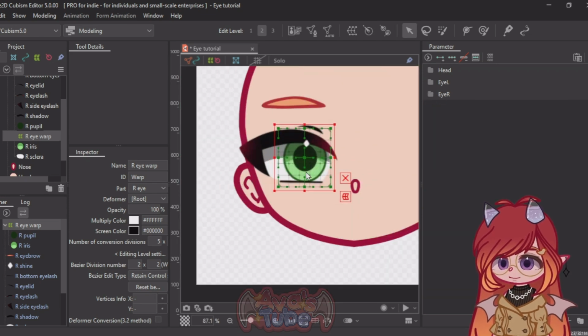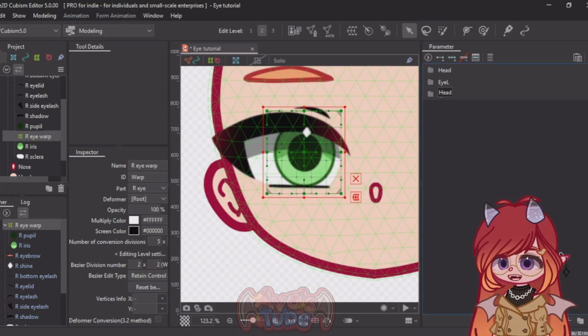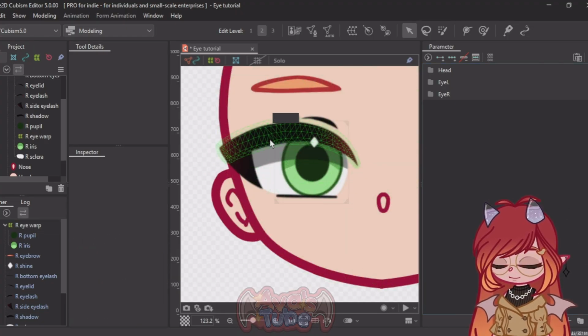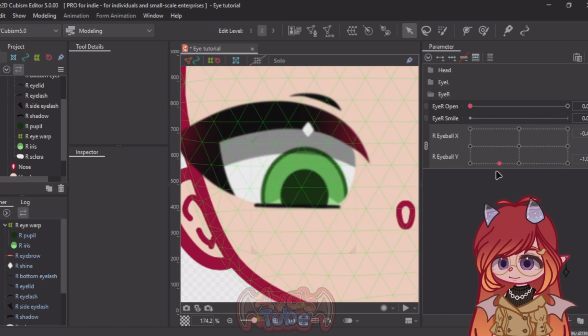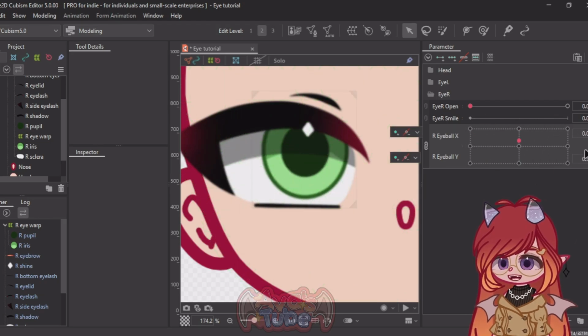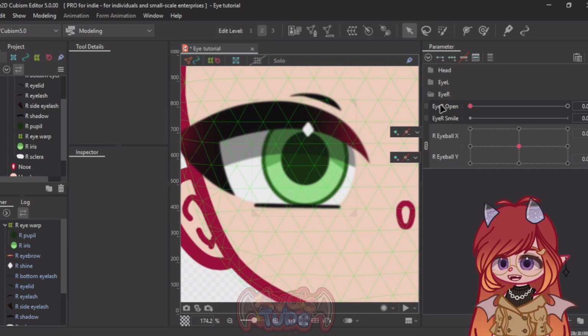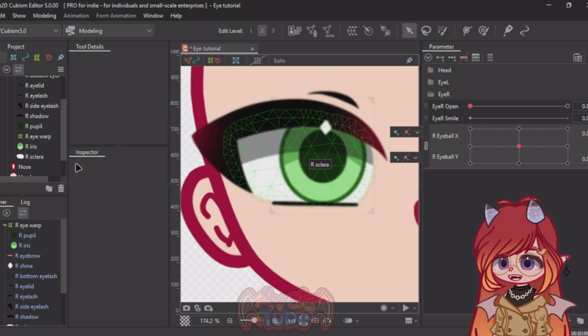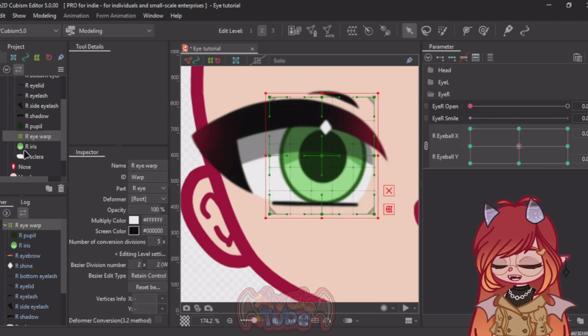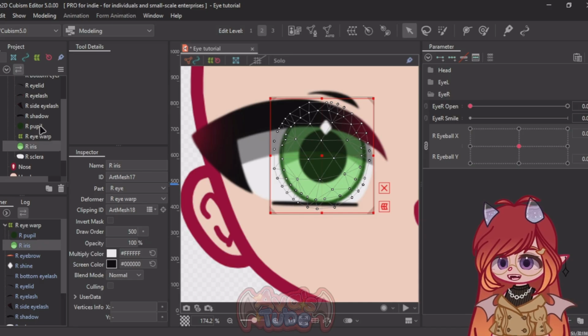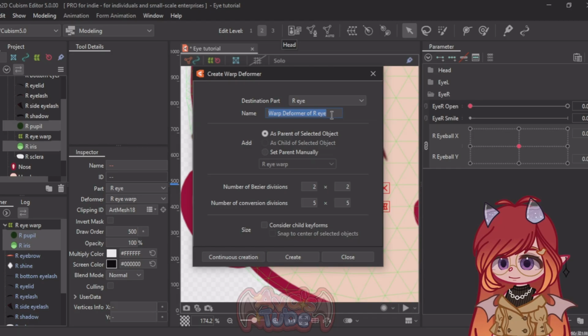Oh, I forgot to create the physics one. And that's fine. To make the eye a bit more realistic, I'm going to create another warp deformer, not this one again, but the iris and pupil again, and name it eye skin eye move warp, something like that.